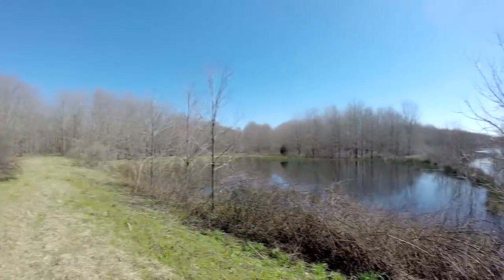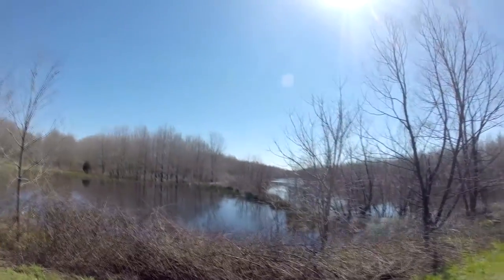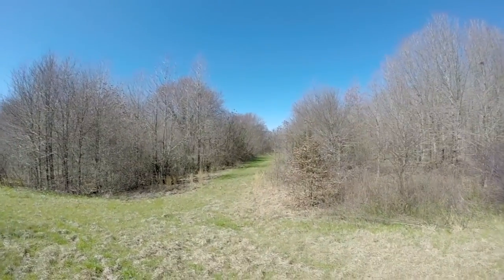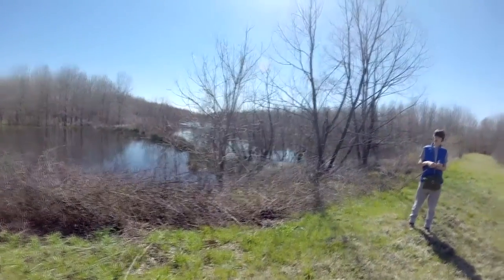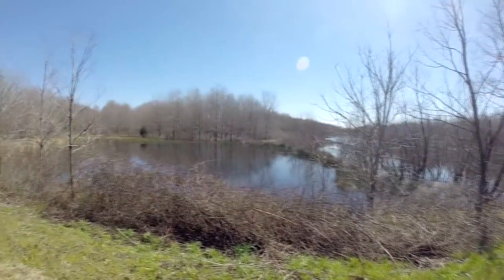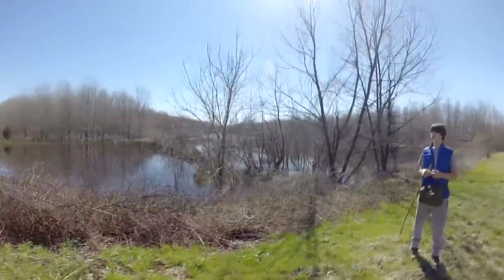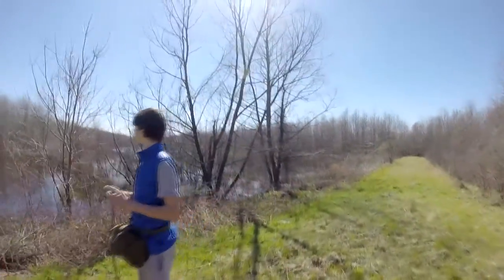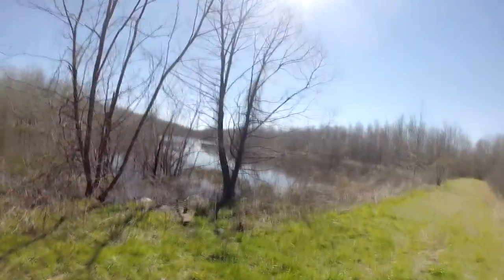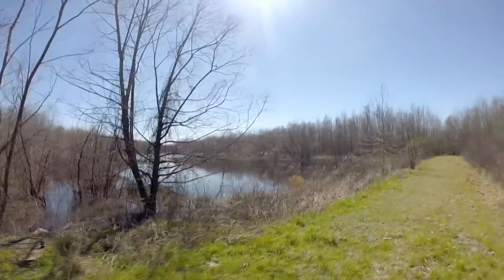We came upon this little pond — or lake, or whatever you want to call it. We came from that way after our snack, kept coming down the road, and came upon this. We're going to keep walking that way and see what we can find. It's a pretty neat looking place — it's got fish jumping in there. The map didn't show something like this, so I'm not real sure what this is, but we'll keep going and see what we can find.